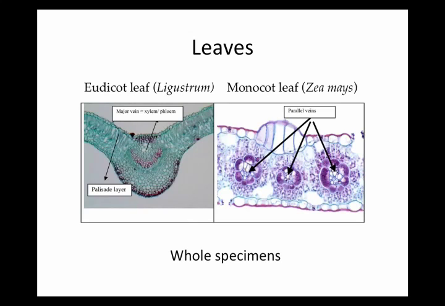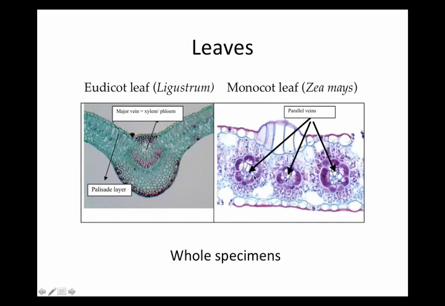However, in the section you'll probably only see one major vein, and that's the difference that you can tell monocots by, because monocots have many veins, all parallel, right? So if you were to look at the whole leaf of a zea mays, that's corn, so a monocot, you would see those parallel veins, which is what you're observing from this section. Eudicots, if you looked at those leaves, you'd see branched veins.